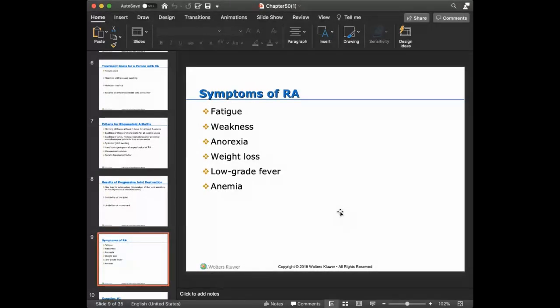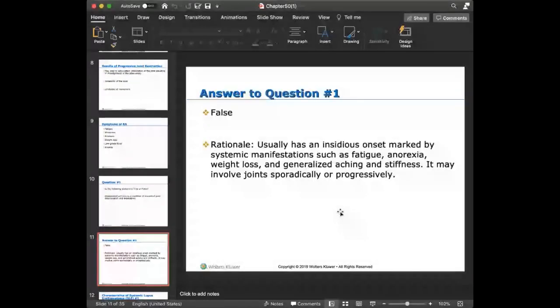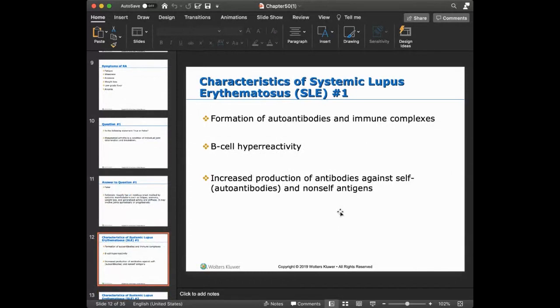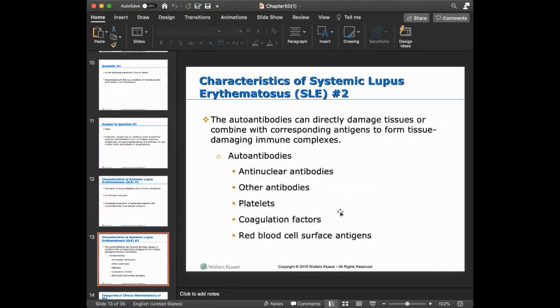So other symptoms we talked about already of rheumatoid arthritis. Because of the inflammatory process, they also might have a fever. So that's also very common to see in addition to the other symptoms. Lupus is another connective tissue disorder. Our body forms antibodies against itself and causes chronic inflammation and issues with the connective tissue.